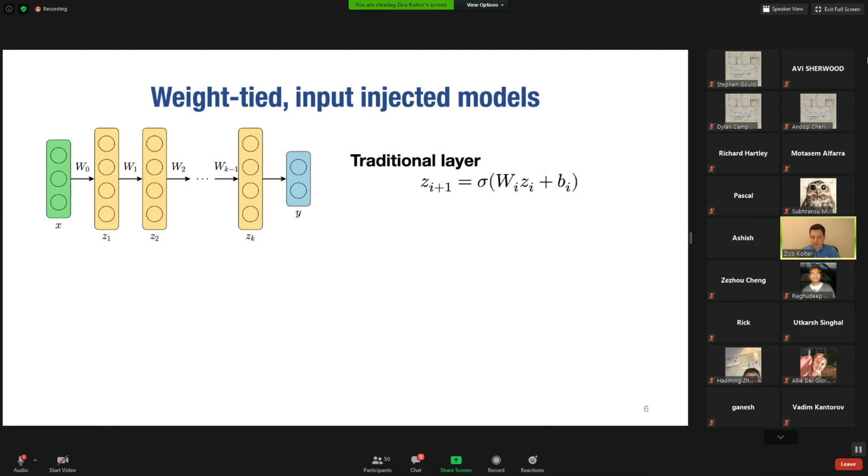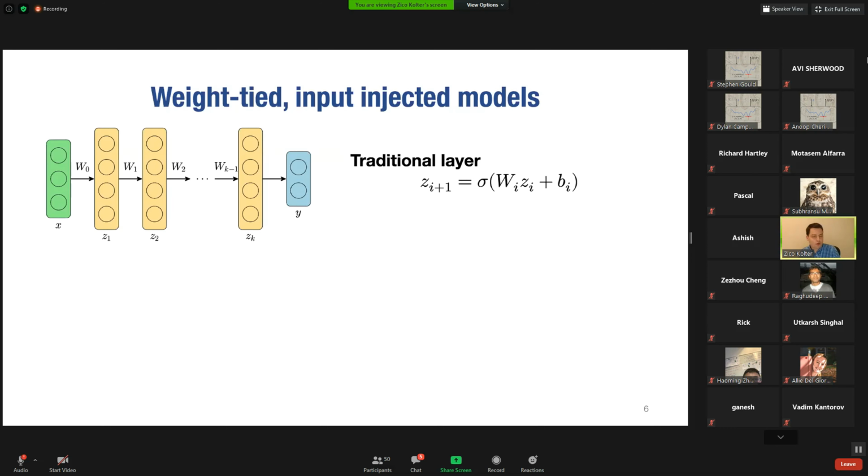The hidden units of our network, which I'm calling the Z here, are typically given as some function of the previous layer. Typically this is something like a linear operator W applied to these hidden units plus a bias term, and then you apply a nonlinearity like a ReLU. Of course, that linear operator doesn't have to just be a matrix multiply. It can be a convolution, many other things. But this basic form is the building block for modern deep networks.